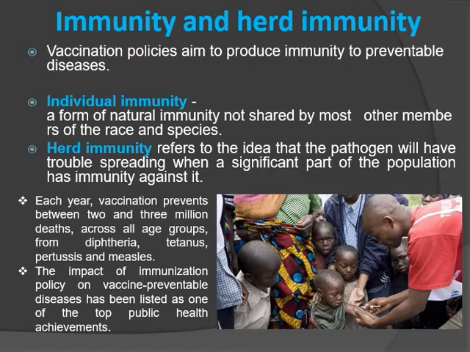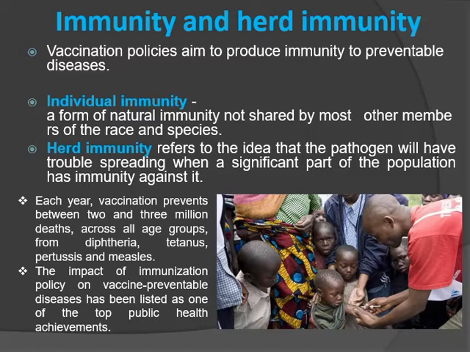Every year, vaccination prevents between 2 and 3 million deaths across all age groups from diphtheria, tetanus, pertussis, and measles. The impact of immunization policy on vaccine-preventable diseases has been listed as one of the top public health achievements.